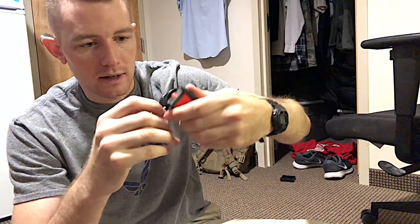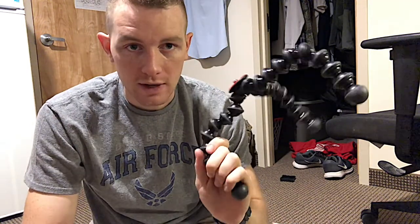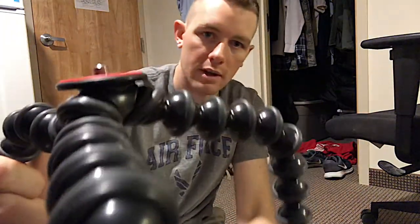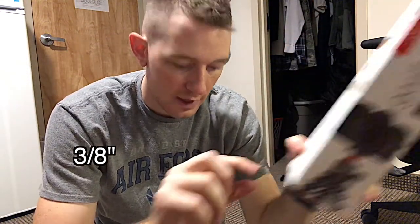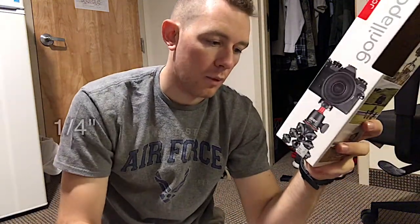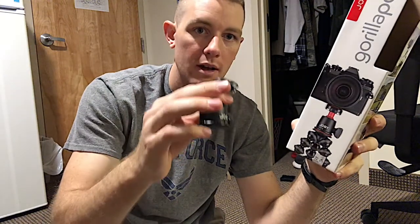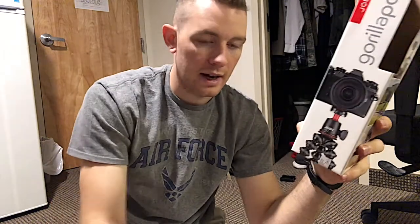That's the kind of strength I needed because I just couldn't get any quality with anything else. The piece that my phone is holding on — Joby actually has an attachment you can buy with it. I bought this with a gift card I got from Christmas. It advertises two different connections: a 3/8-inch connection — that's this bigger one on this mount — and a 1/4-inch connection on this piece. So you can use it for your phone or a DSLR camera as it advertises on the box.